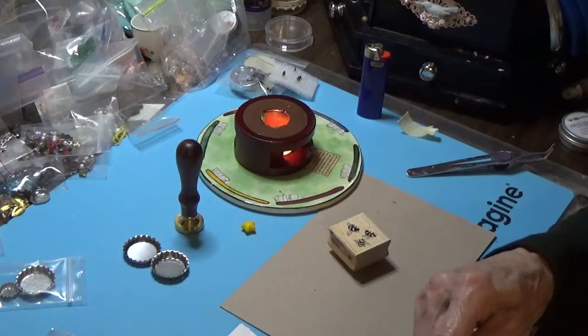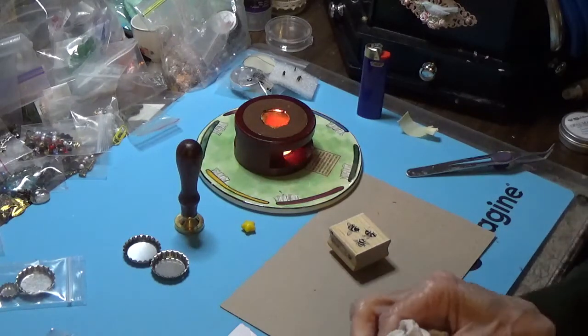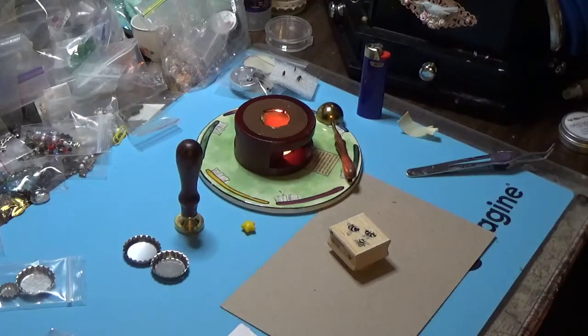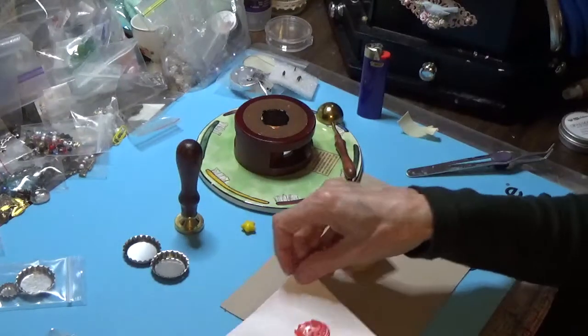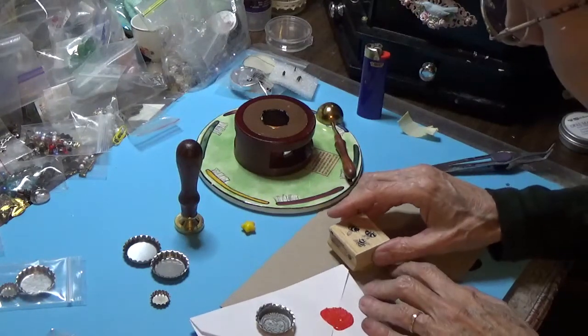Yeah, see, my wick on my candle is too high. So I'm just going to set that to the side. Blow out my candles. I think these are just some projects that you can do with sealing wax besides just sealing up envelopes. So let me see how that turned out.